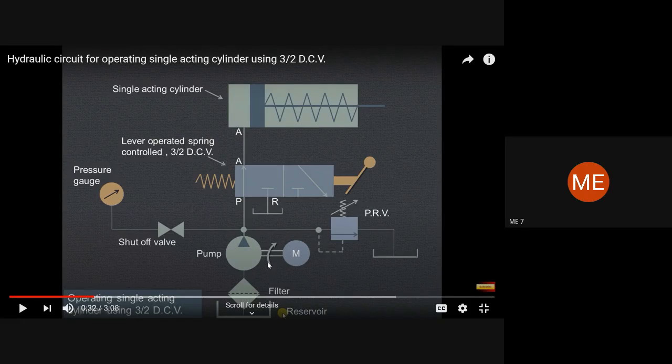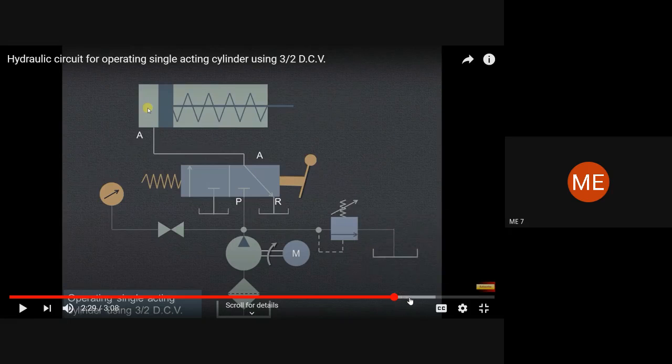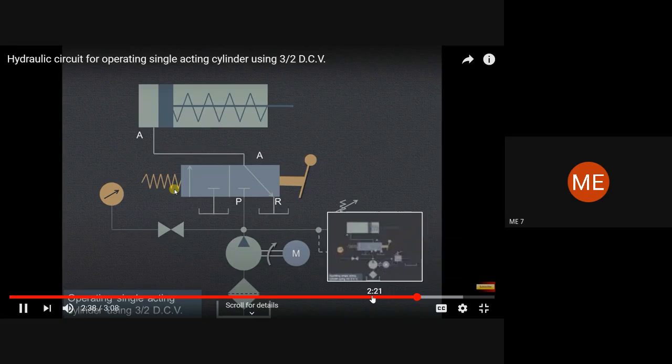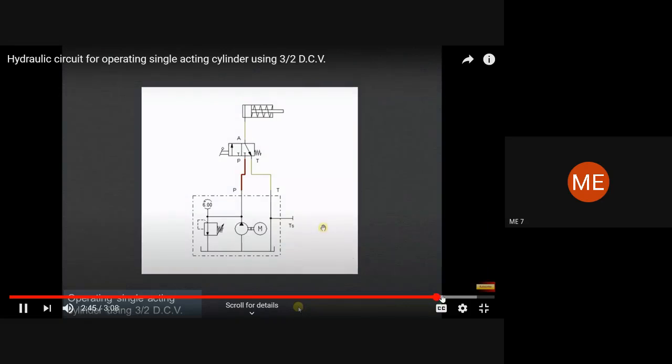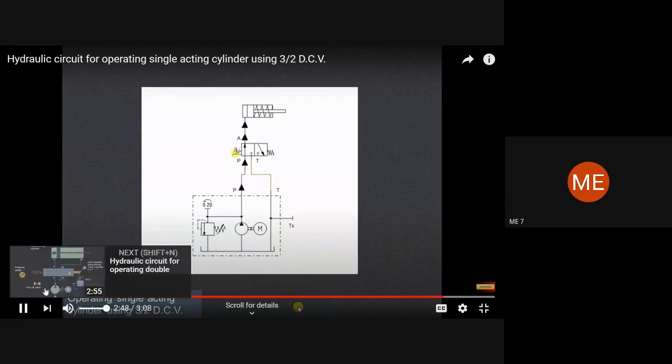Right. Now once you have shown, the pressure is going to be there, so this movement is going to occur onto the other side. That is what he has shown in the last case, at the end, if you remember: single acting cylinder, operation of the single acting cylinder using the lever operated valve. So when we are in the left envelope mode, in this case, what is going to happen is this will connect here, and now just observe.